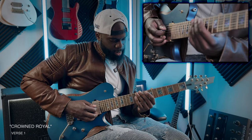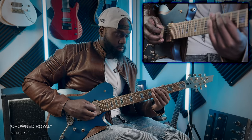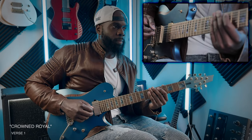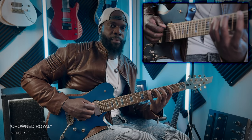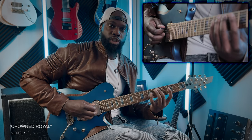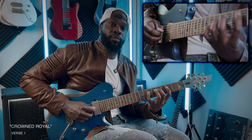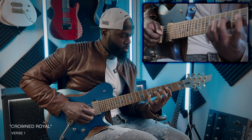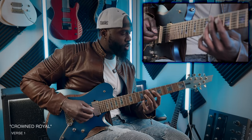All right, A minor pentatonic there. Okay. And then to take us out, we're going to start from G here, but we're still playing A minor. Just starting on the second finger, okay? 1, 2, 3, 4, repeating. Now remember what I said about that B flat major chord, right?